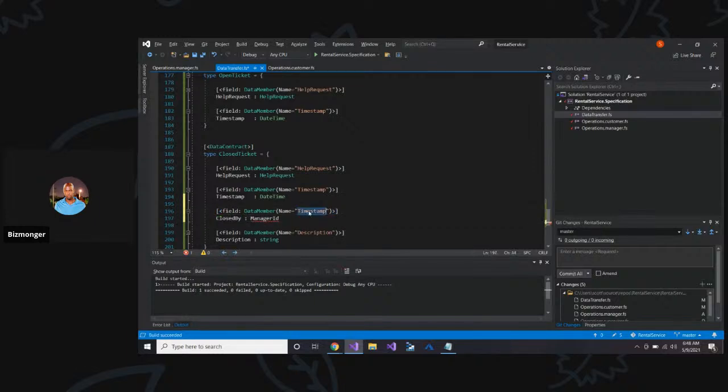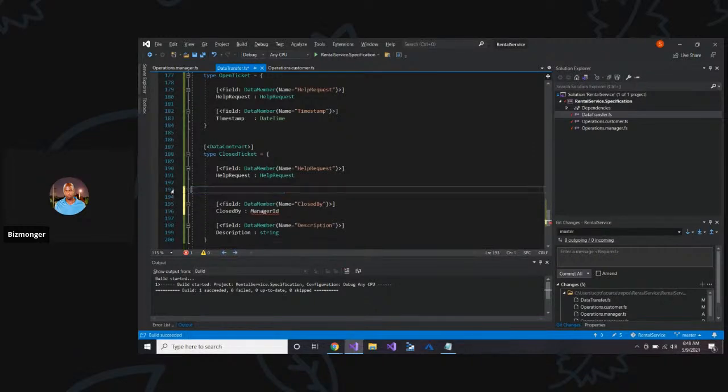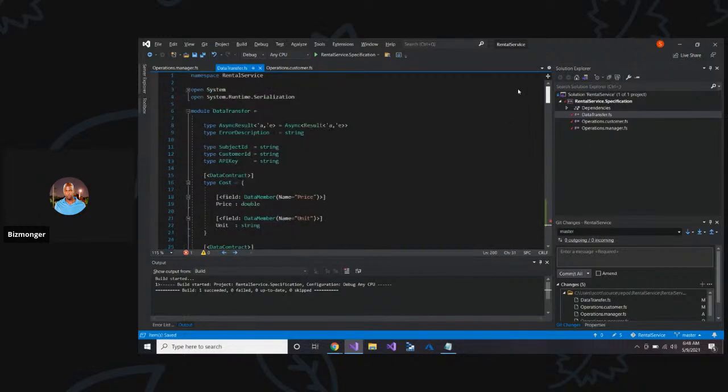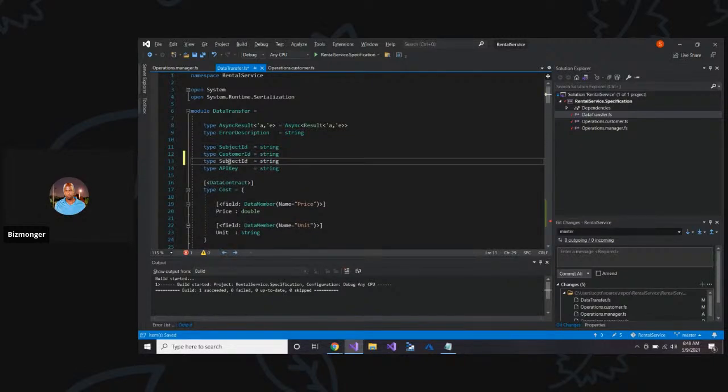Something like that. So this over here, type manager ID. Okay.